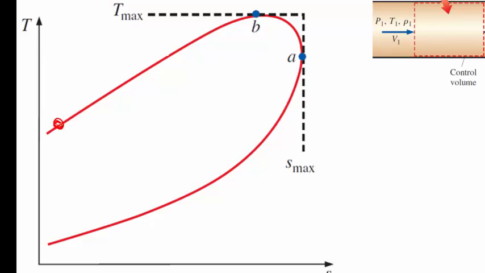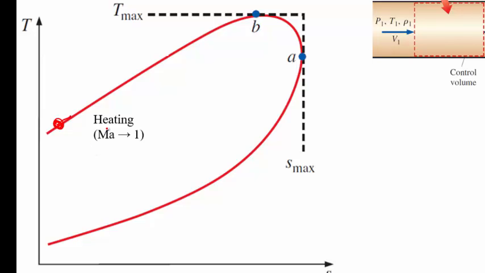It turns out that points over here, in this area, are very slow subsonic flow. And all the possible solutions, if I solve the mass, momentum, and energy balances, are going to fall on this line. So for example, if I was to add some heat, the temperature would increase, the entropy would increase, and I'd be going over and up to the right. So let's talk about the various things that can happen here.